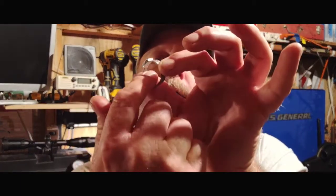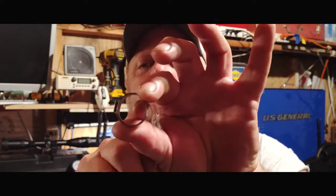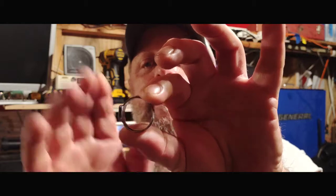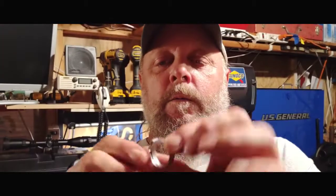I make two different types of ear clamps. This one has a solid ear on the inside of it there. You see here? That's a full ear. However, you will need a tool to install these, which is the downfall to it. But these actually do seal all the way around.